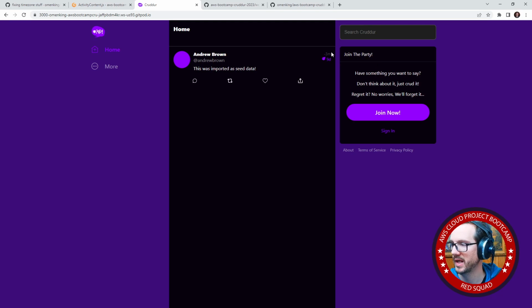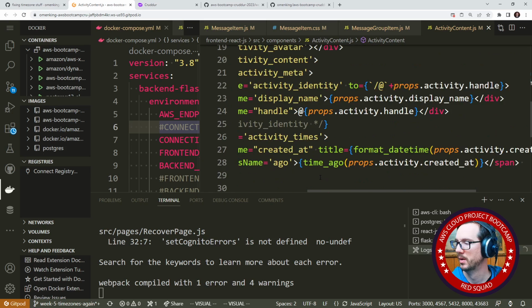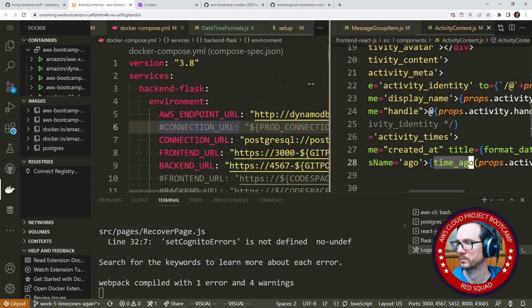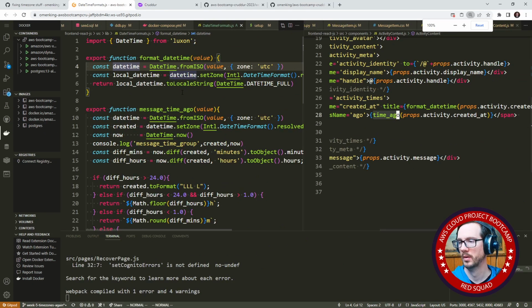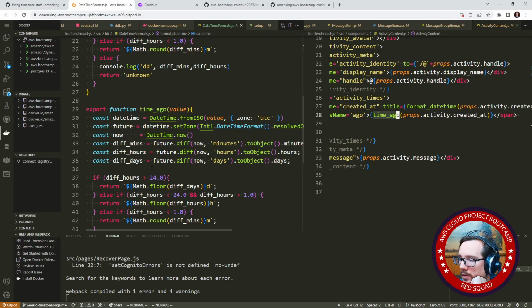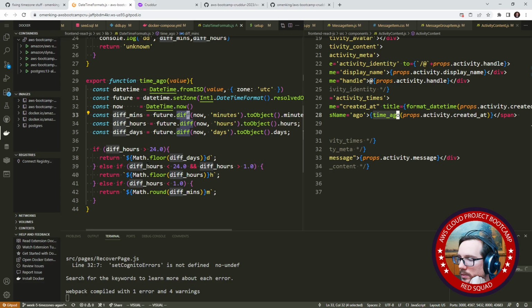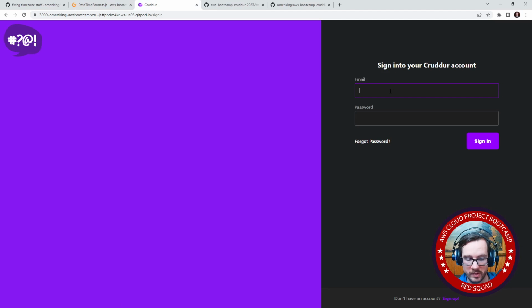I'm more concerned about this -3 minutes because really it happened 3 minutes ago. It's not in the negative. So this has to do with this here. So maybe there's a problem with our code. I'm just going to bump this down here. We have a message time ago and then time ago. The only thing is that future to now. Well, anyway, let's just proceed forward and log in and see what else there is.